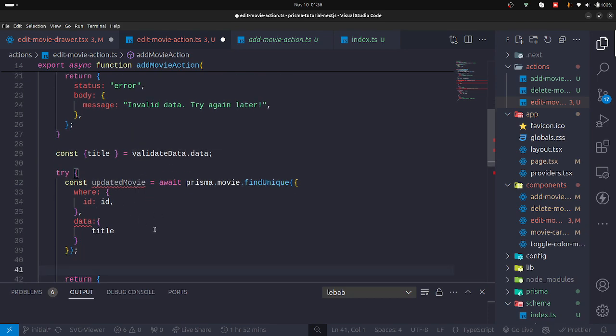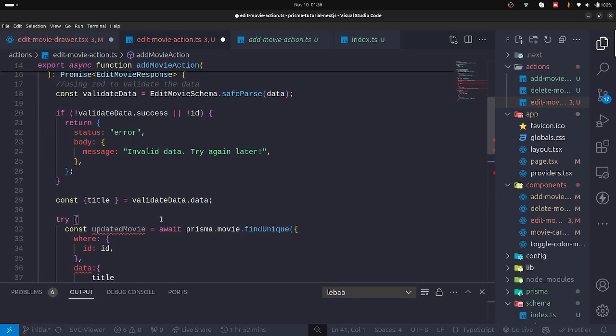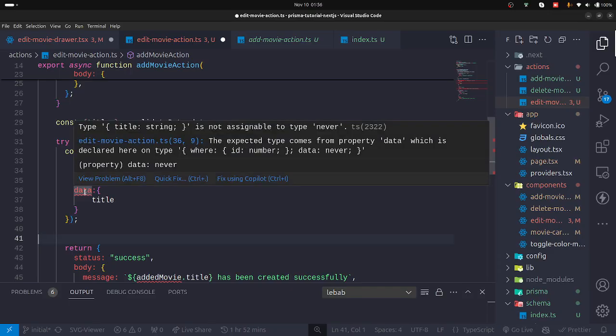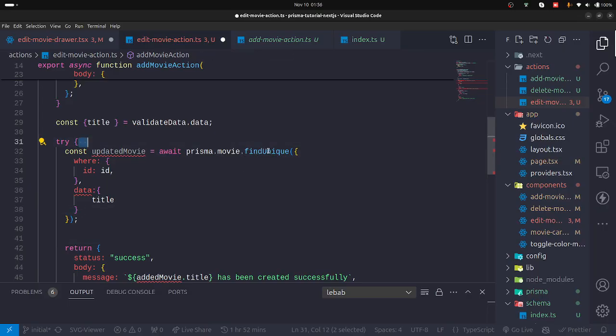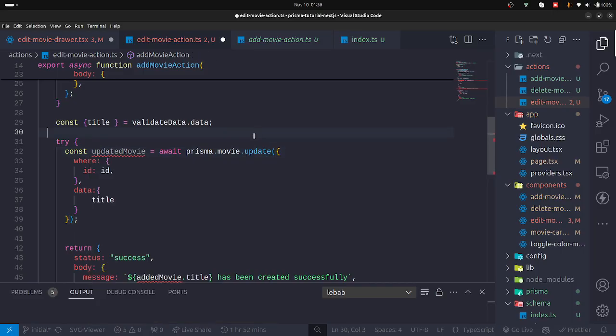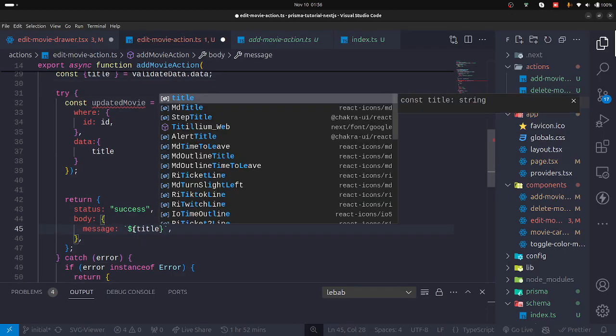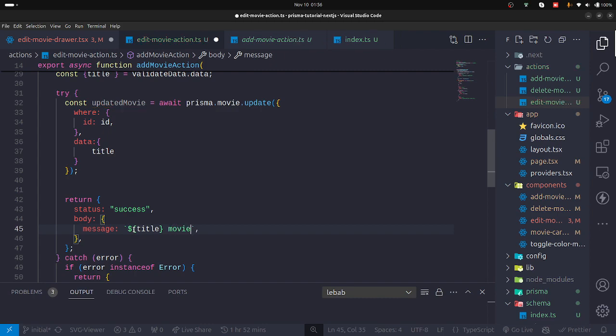So updatedMovie where data, and then we pass in the title. We have an error here. Okay, so we are updating. This is the problem with copy pasting. So we update, and then if it's updated, then we can say the title of the movie that was previously.